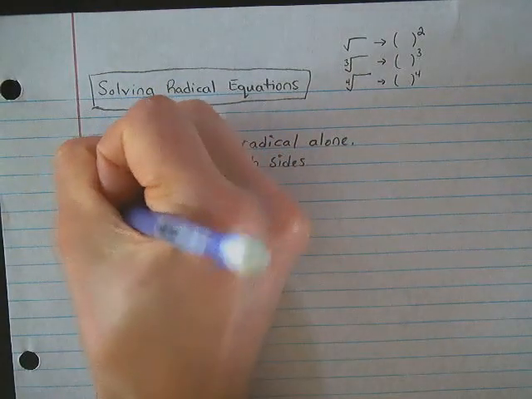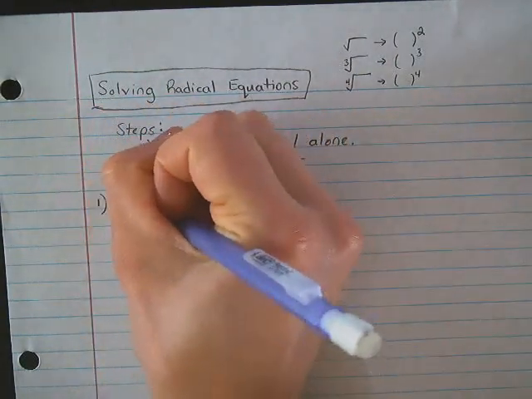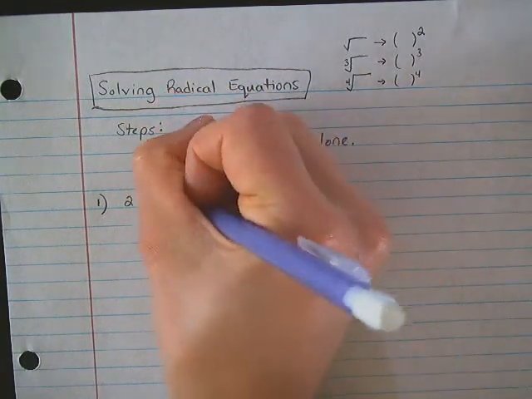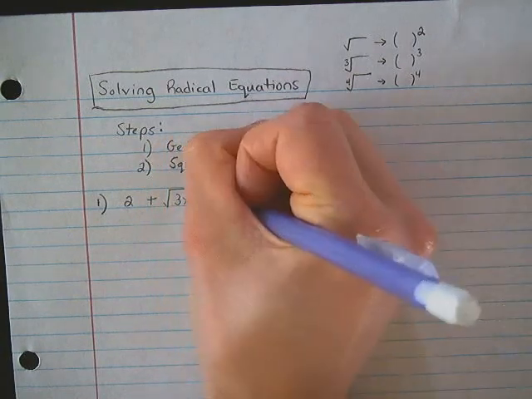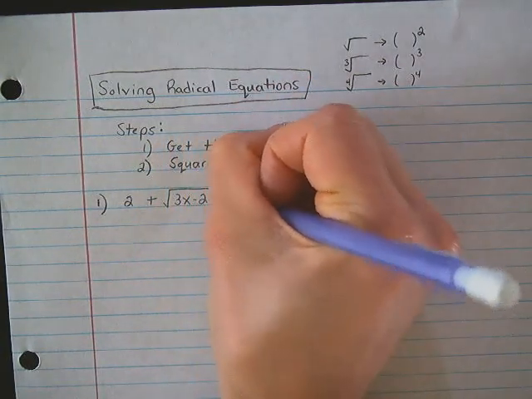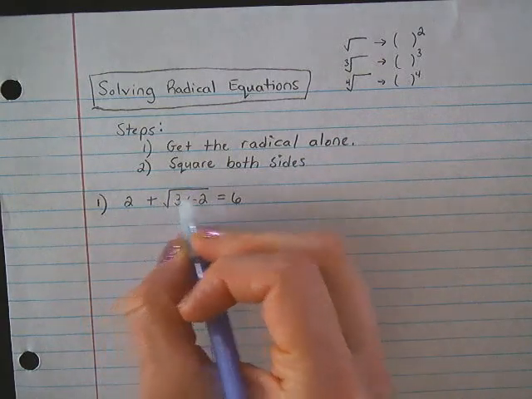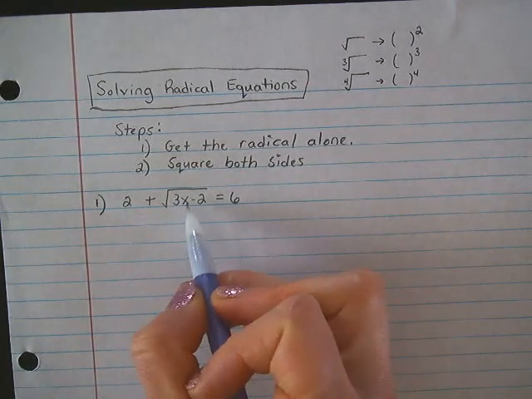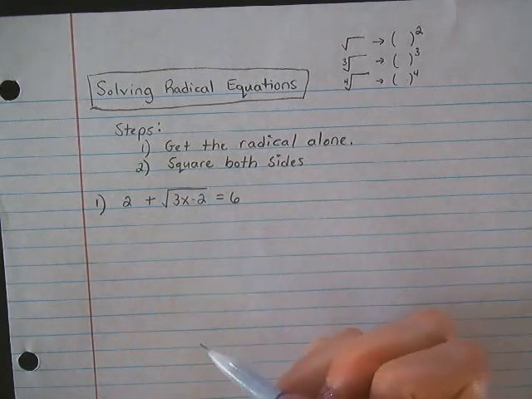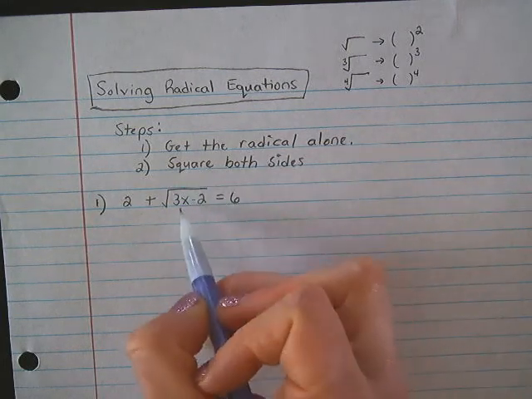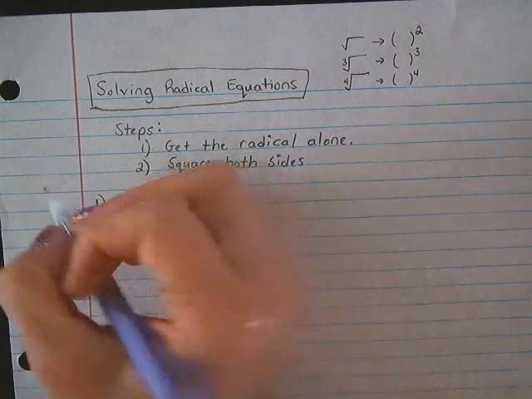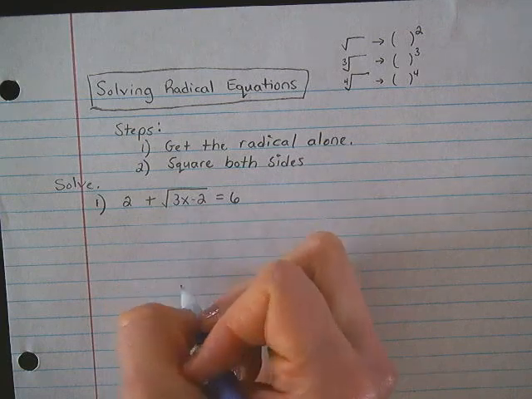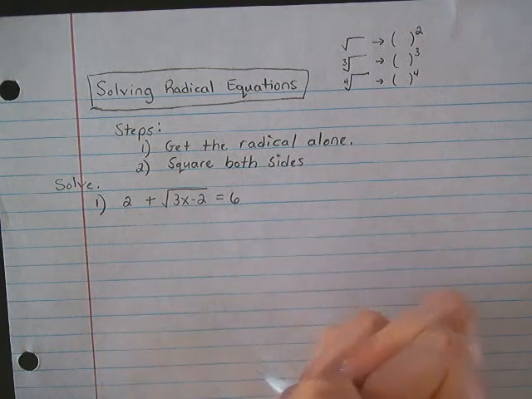All right, so let's do a problem so that you can see what I'm talking about. So let's say that you have 2 plus the square root of 3x minus 2 equals 6. So if we had to solve this equation, notice you have an x underneath a radical, okay? So when that's happening and you have to solve the equation, the directions here will say something like solve this equation, that means at the end of this, you should have x equals and then have an answer, okay?